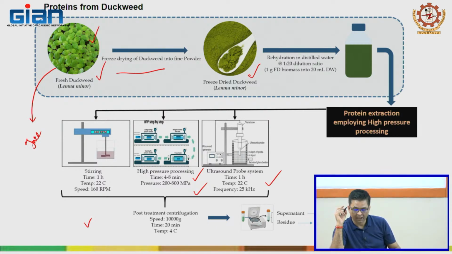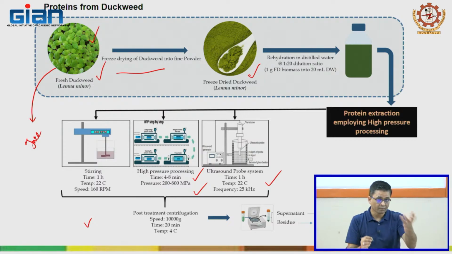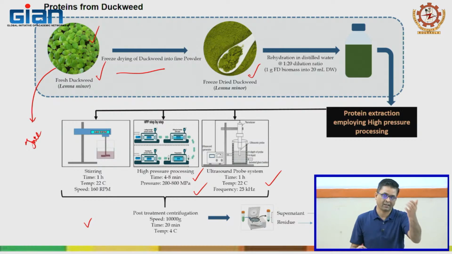Remember the sequence, what should come first depending upon what is larger in quantity, or remove what might cause a problem with further extraction. That means you have to remove the lipid before you extract alkali protein. The reason is, if alkali reacts with the lipid, it forms soap, then you will make soap. So, we will come back to these technologies again.